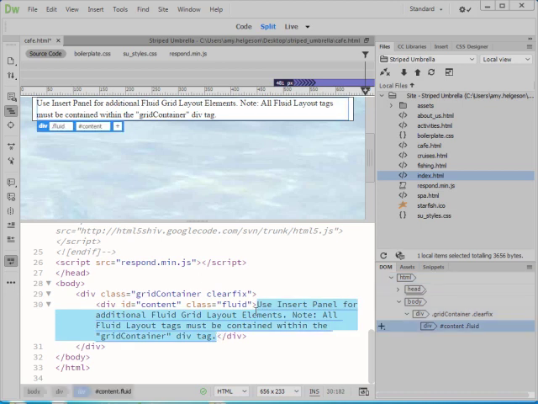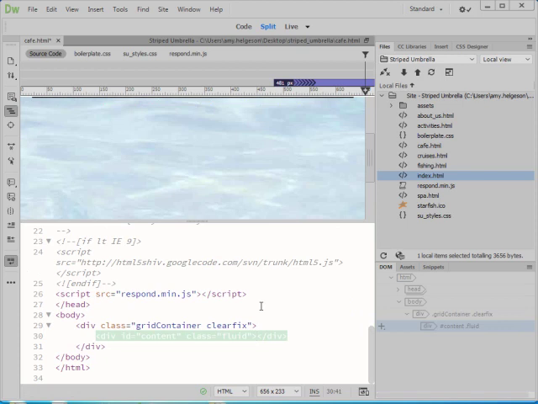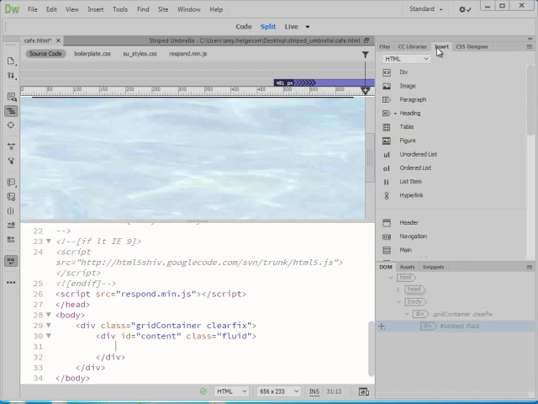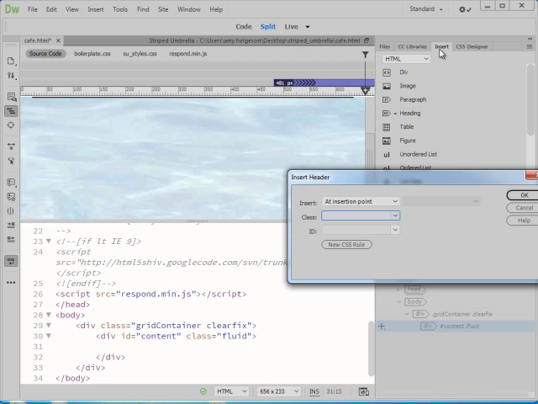Make sure that when you select this you don't accidentally grab part of the actual tag. So it's just the black text. We're going to go ahead and remove that. I'm going to press Enter just for code formatting. And then what they want us to do is insert a header. So I'll click on header through the insert panel.